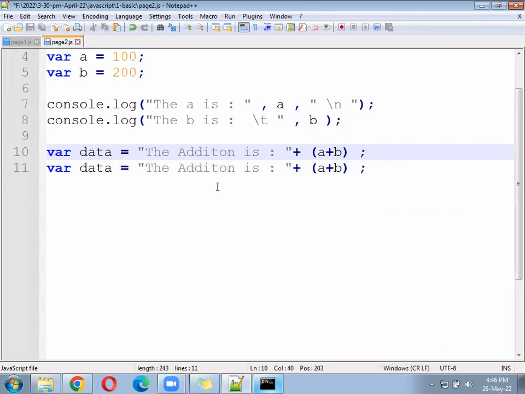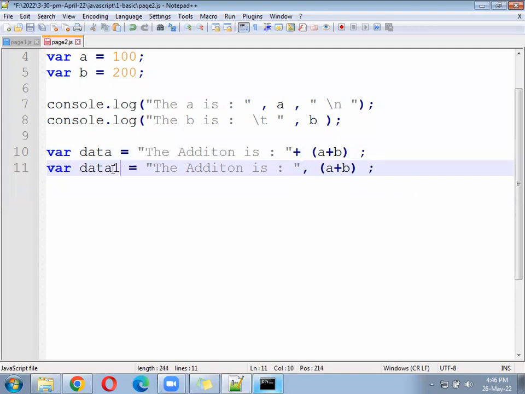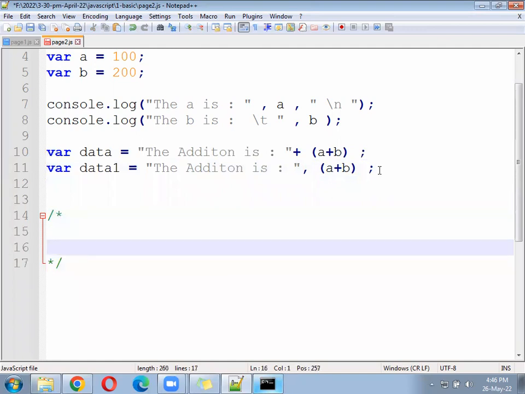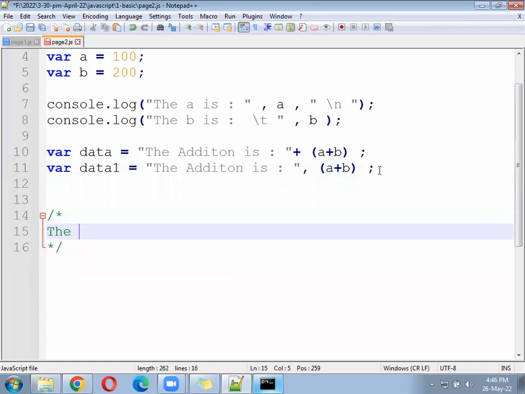But if you do it like this, what will happen? If you send both the variables to the browser, the output of the first will be like this: the addition is 300 in the first case.